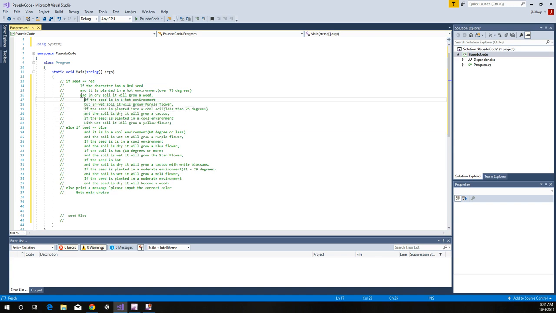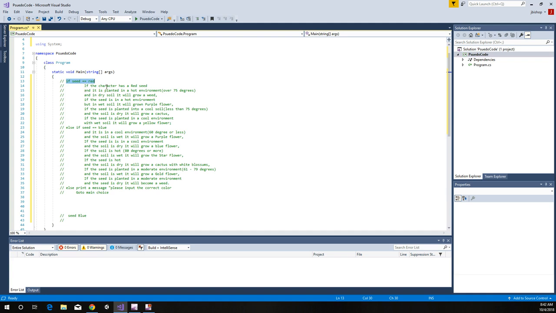Okay, so now we basically have it organized like this. So if my seed is red, we're going to do all this code. If my seed is blue, else, so else means, okay, it wasn't red, so now we're going to test to see if it's blue. If it is blue, we're going to do all of this. If it's not, we're going to keep going. So the final else basically says, then print out a message, hey, you put in the wrong color, and then this here will kick us back up to here because we're going to be in a loop. And when we finally get whether or not it's a red seed or a blue seed, then we'll go from there. Okay? So this actually is starting to get all nice and cleaned up.